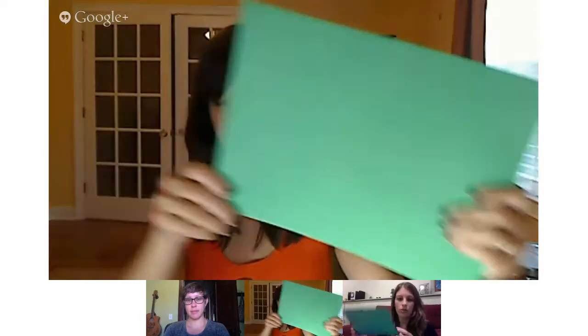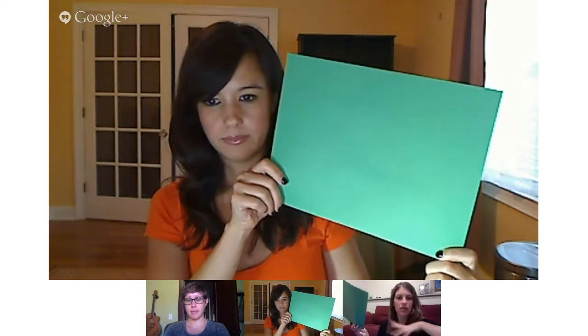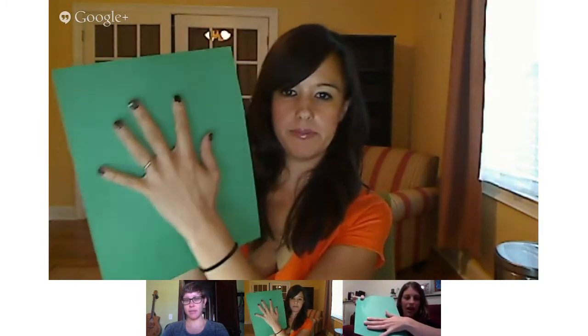Okay, we can get started with the green construction paper. What you would do with your child is take one of their hands — if they're willing of course — and place it on the paper. Obviously we're just going to use our own hands right now since we don't have our children with us. We're going to trace our hand on the paper with a crayon. It does not by any means need to be perfect — just the general outline of your hand. We're going to do it four times on separate pieces.